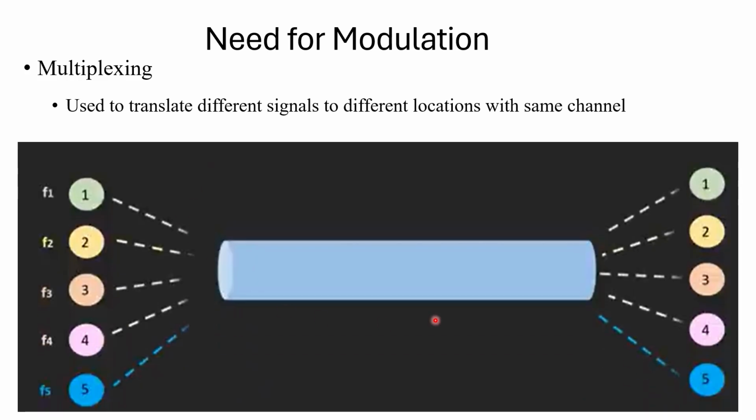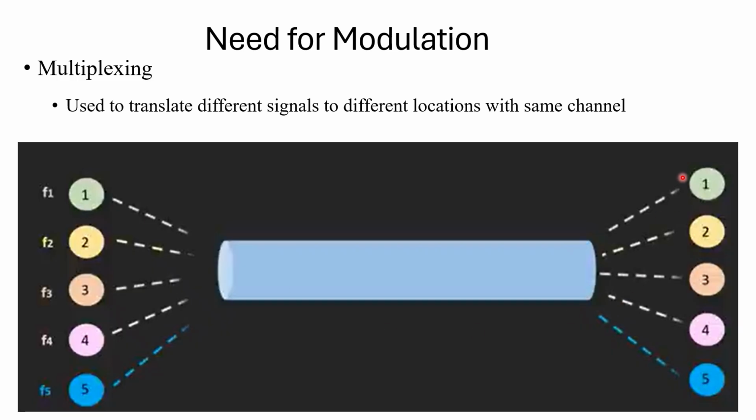So we can have one channel; air is also an example of a channel. But the problem is that you cannot send different information with the same frequency. Why? Because there may be crosstalk and you may not be able to deliver the information to the destination. So in order to avoid this, just assign different frequencies like 1 hertz, 2 hertz, 1 kilohertz, 2 kilohertz, 3 kilohertz, meaning different frequencies for different information.